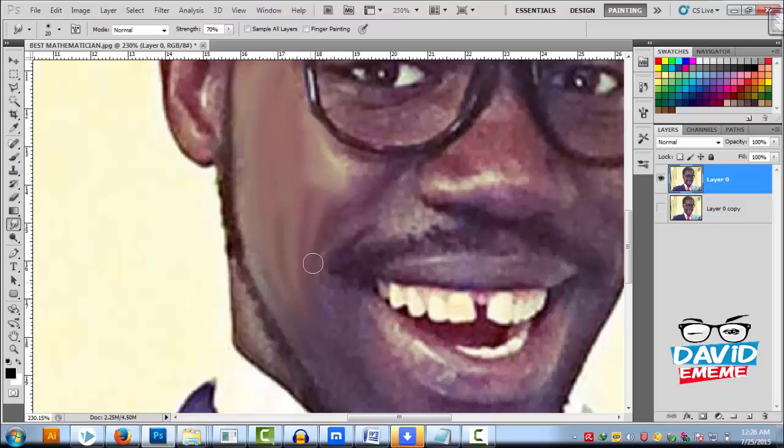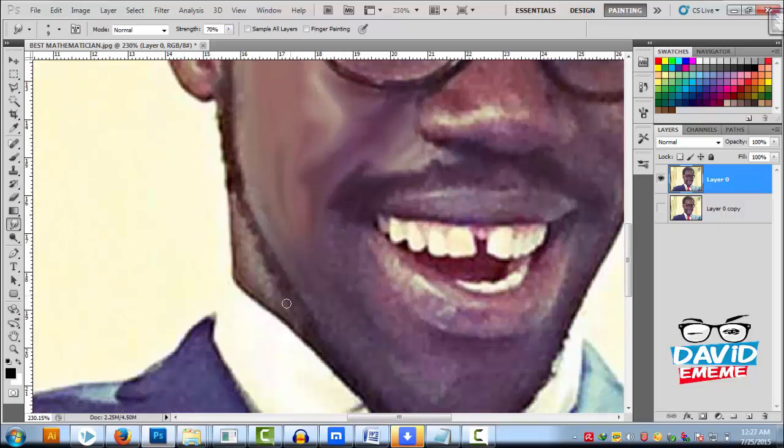You notice some areas are being black, some areas are kind of being lighter, and some are dark. So just make sure you're giving him the required shape, like the beard. Reduce the brush for smaller areas. I just want to be quick with this photo so that we can see how the rest of the tools work.